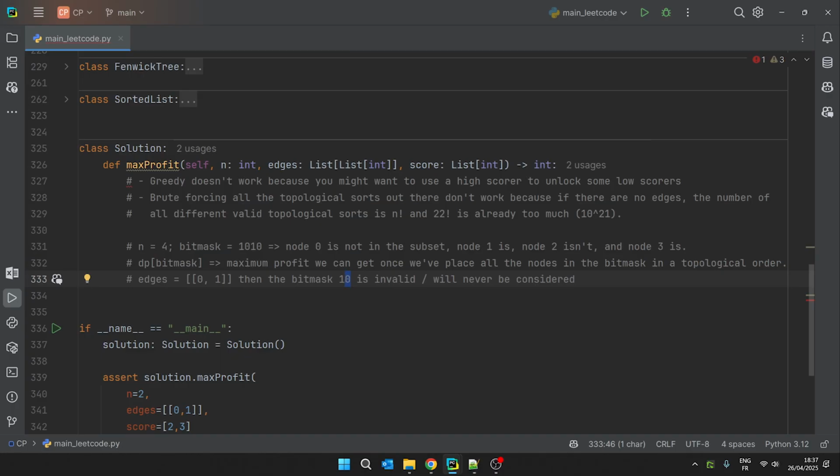However, it's not possible to put the node 1 if we haven't put the node 0, right? Otherwise, this is not a valid topological order. So, although we are having an array of size 2 to the power of n, we won't consider all the subsets, subproblems in this array.